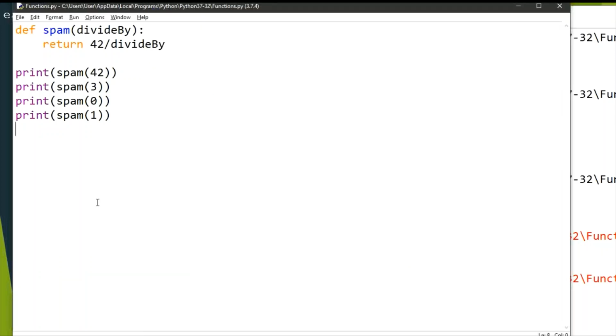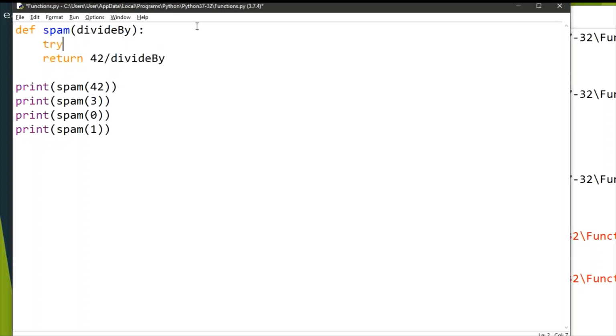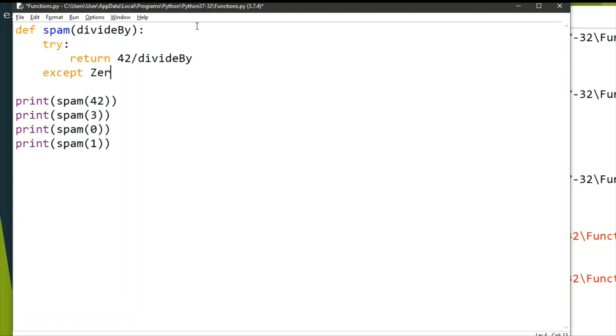So we have this same thing. What I'm going to add is try, indented a little bit. I'm going to try this. If we get any error, then except zero division error.